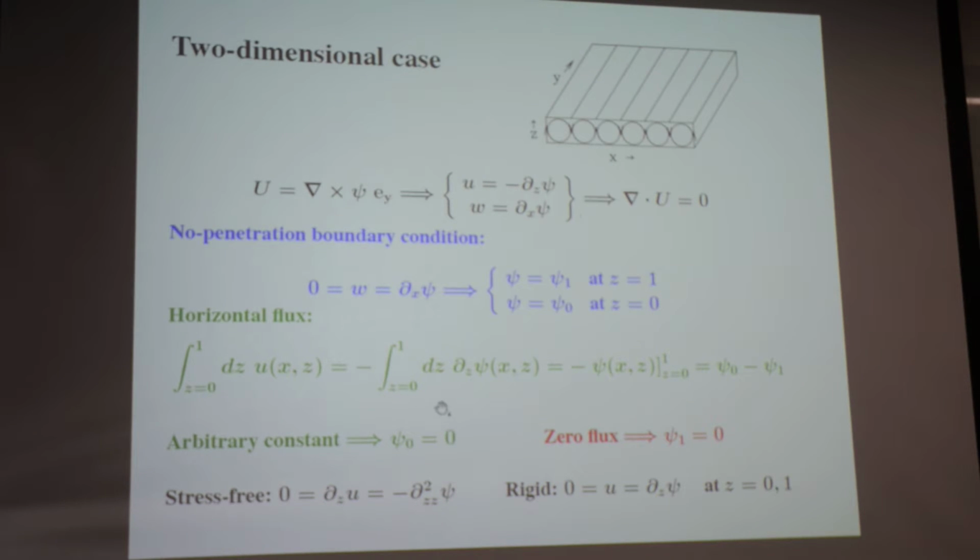If, as one often does, you impose that there be no flux, then that says that there is no difference between the two. And one of the values is arbitrary. You can see, of course, that you can add any constant to psi and get the same velocity field. So you could always have set psi naught, say, to 0. And then if you impose 0 flux, then you have psi 1 equals 0. That's not the only possible choice. You can also impose a different flux, and so often these kinds of details are swept under the rug, under the table, but that's what people are doing.